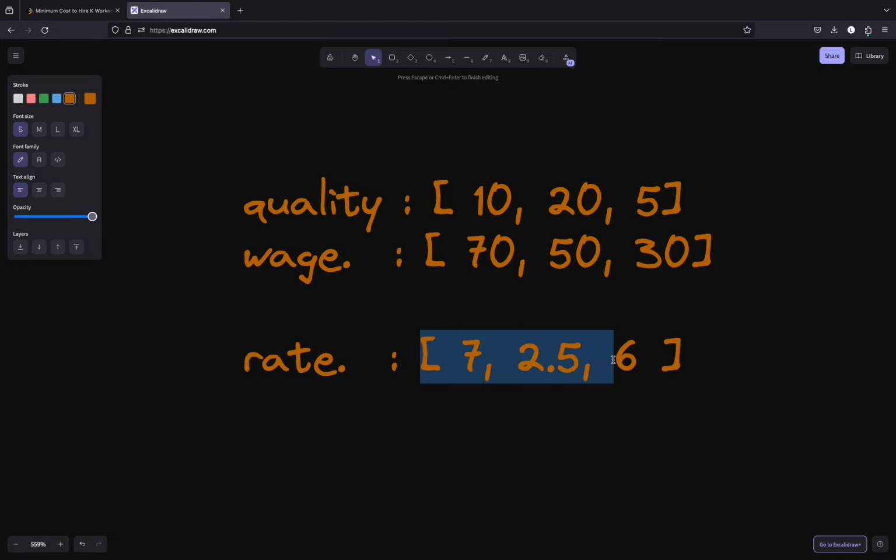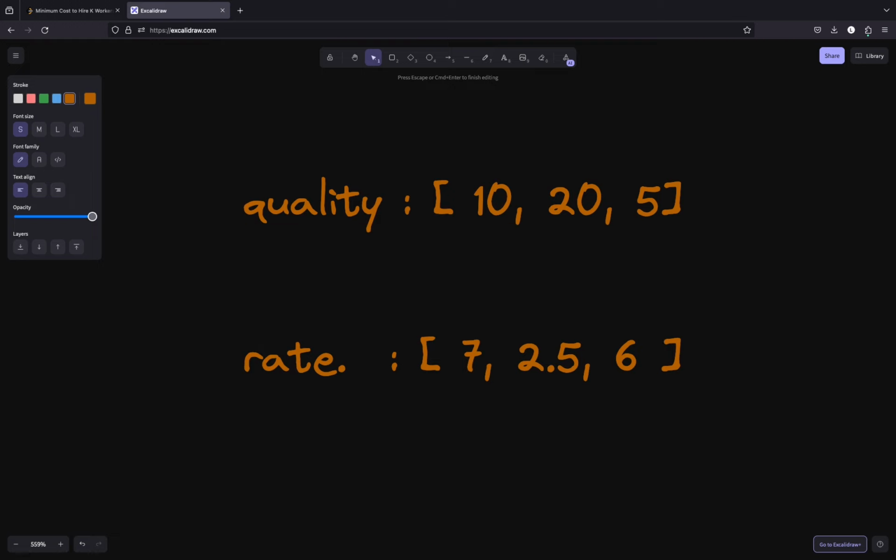And why we are calculating the rate here is because, as they have given in the second condition, whichever worker's rate we choose, we have to pay all the workers according to that. So if you choose 7 here, these two rates don't matter, we have to pay the other worker also with this rate. That's why I have taken a rate here. The next thing is to sort. Let's take the wage out of the equation here, because we are using this rate as an intermediate solution, and we can calculate the wage anytime using this rate and the quality.